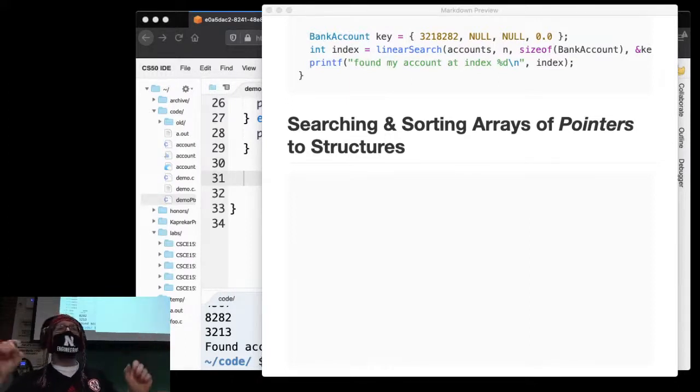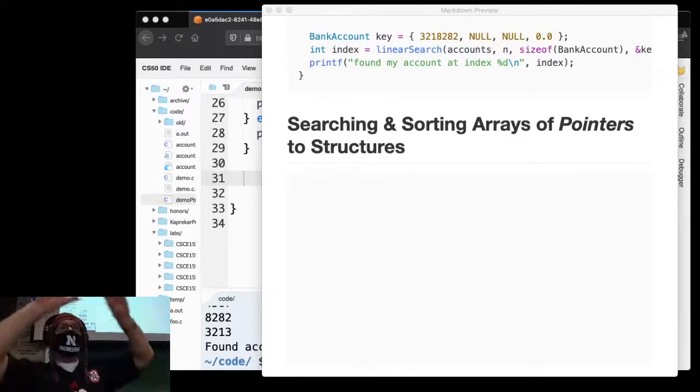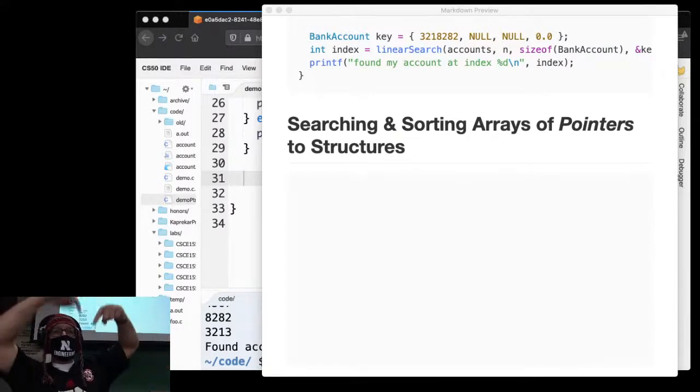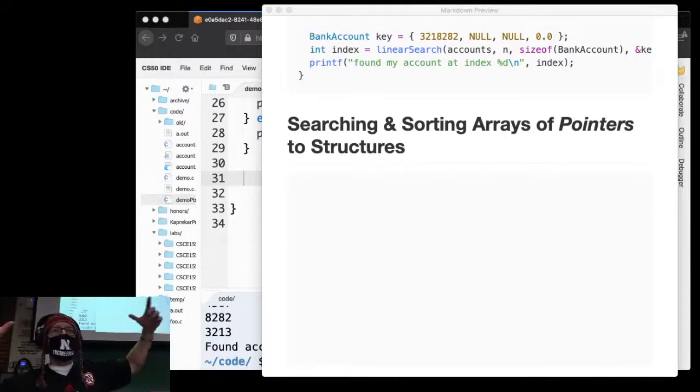You could also have a pointer to all these things where this one is over there in memory. This one is completely in a different part of memory. That one is a completely different part of memory, etc. They're scattered all over. Or you could even go with a hybrid approach where you've got an array of pointers and a contiguous array of structures, and then the pointers are pointing to various parts of that contiguous array. So you get the best of both worlds, basically.